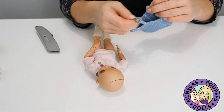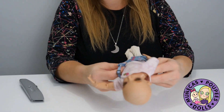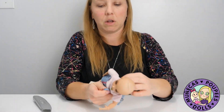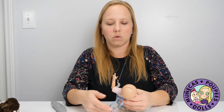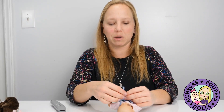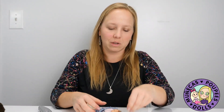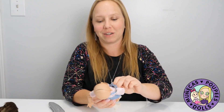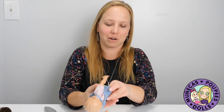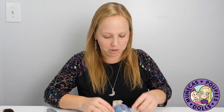That was kind of one of my requirements when I put out the request — I don't mind if there's a little bit of damage, or if the face-up has damage, or if the resin has yellowed some. I just kind of want them to play with, so perfection is not that important to me. I've gotten really lucky both times with both of the girls I got. She came to me from the UK and she's going to be going right back, because the face-up artist I've chosen is in the UK, so I'm sending her multiple dolls at one time.